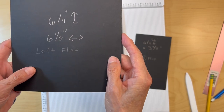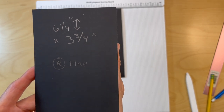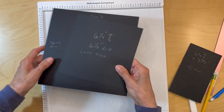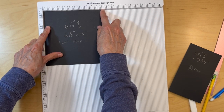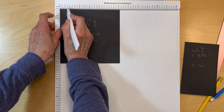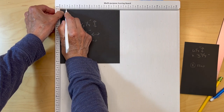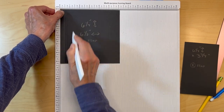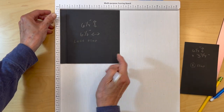So this is going to be your left flap. You're going to cut another piece 6¼ inches tall by 3¾ inches wide. So you're going to get your left flap. You're going to put it in so the 6⅛ is on top, and you are going to score it at 1/2 inch and an eighth. You're going to add another 1/8 inch. You're going to have a 1/8 inch gusset. So 1/2 inch, and then just go up to the next score mark. That's going to give you a 1/8 inch gusset.